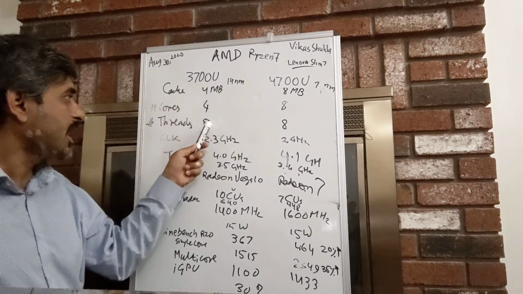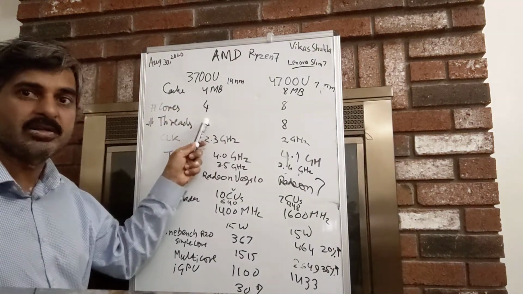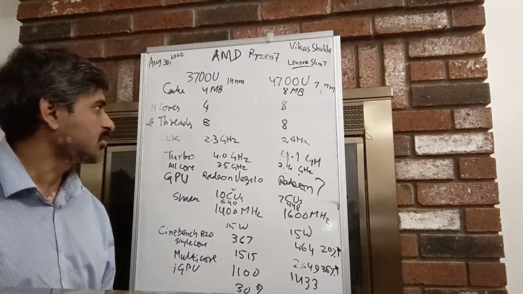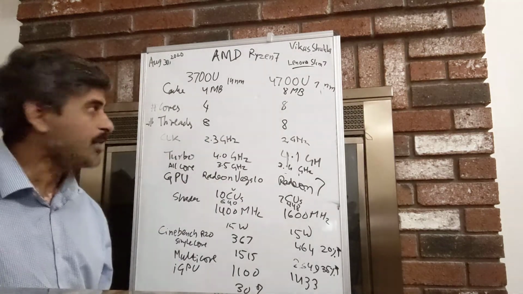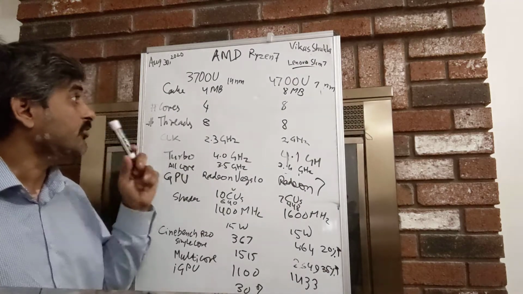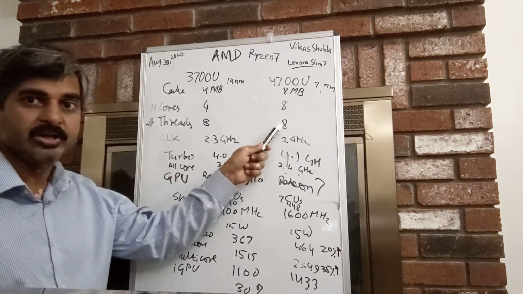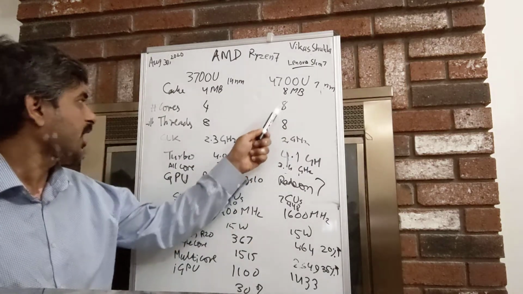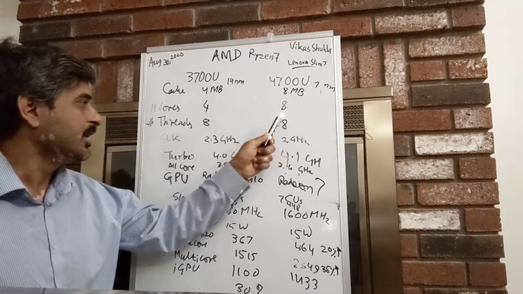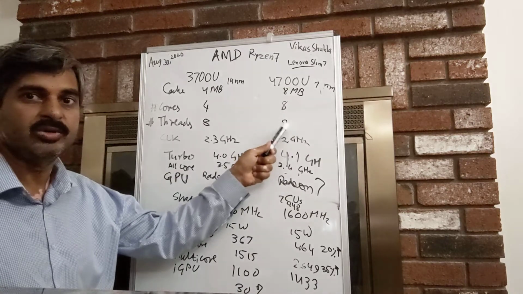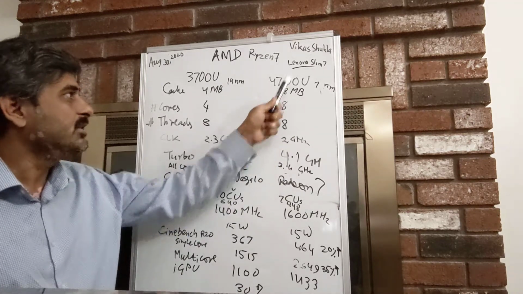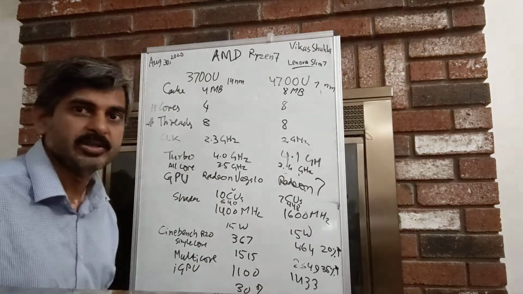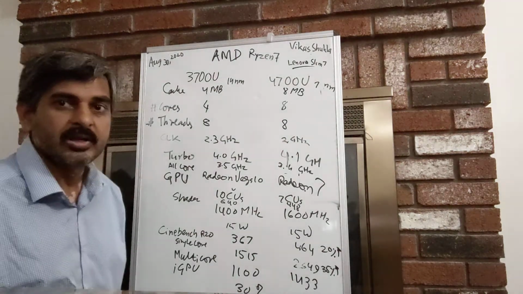The 3700U still has double the number of threads, but that's not going to replace the real cores, which are much faster. If you also want to look for double the number of threads, you can look at AMD's 4800U, which will have hyperthreading enabled, and that will have 16 threads, and that's how the 4800U gets faster in CPU, especially in the multi-threaded environment.